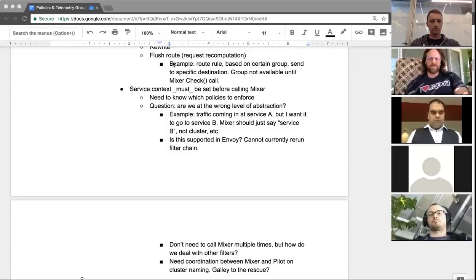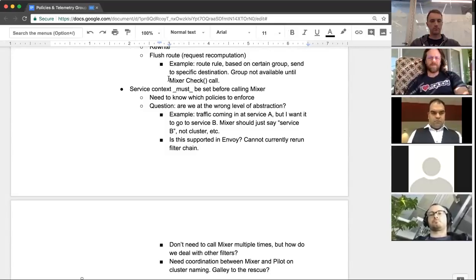However, Mixer can inject new headers and then again leave it to the proxy to reroute. If we maintain that abstraction, that separation, then we can have a top level thing that says you want to do it in this particular way, based on group. That means there is a Mixer adapter that needs to compute the group and send it back. And the route rules will route based on a group header or group information. Still, Mixer is not directly saying send it to this upstream cluster. Mixer is still doing its normal thing of injecting new information, and then the proxy is going to just reevaluate.